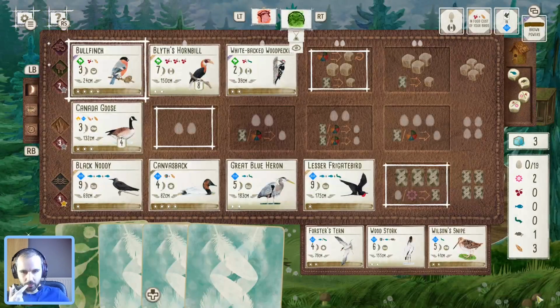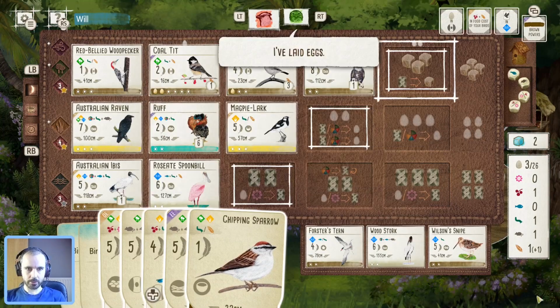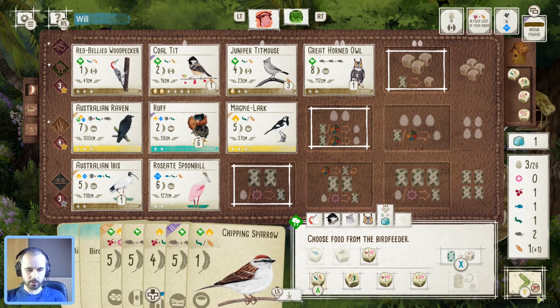But yeah, so what is their end game? They lay eggs once and play 2 birds, maybe? They definitely have to be laying some eggs. Yeah, okay. Well, we're going to keep taking food. Okay, we do get some seeds this time at least. Yeah, we'll take that, I think.